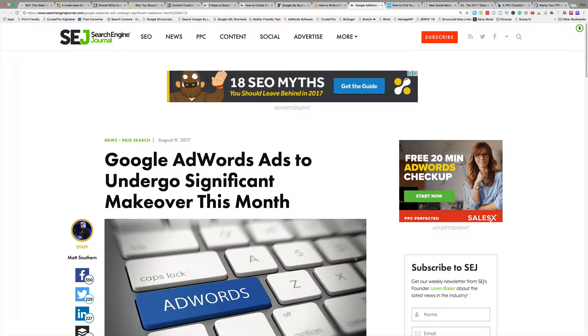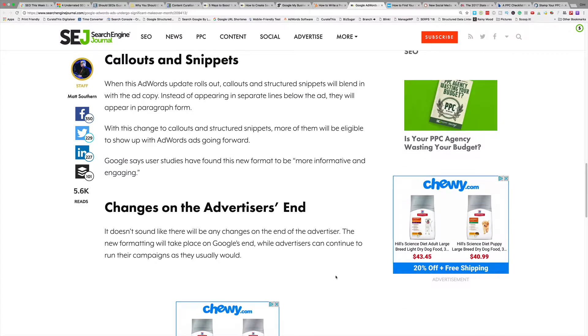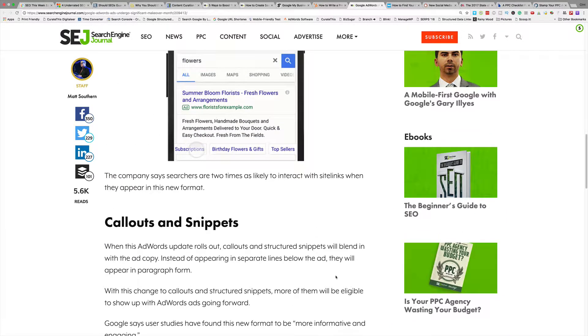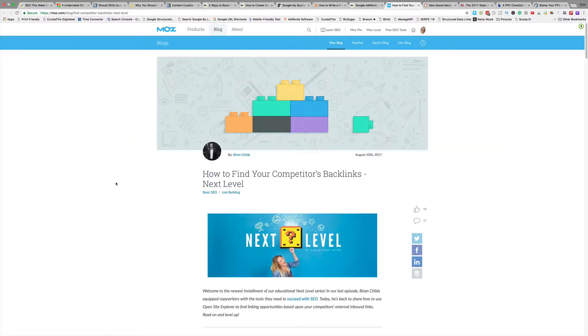Search Engine Journal — Google AdWords made a couple of changes. One mainly applies to mobile marketing — there's a site links carousel. You know how you had an ad and you could put your about page, contact us page, and a couple of services pages? Now that thing moves inside of the search results on mobile. That's pretty cool. Then call outs and snippets — they changed the way those display too. In the end, just turn it on; maybe you'll get a click out of it. You're already paying for the ad.